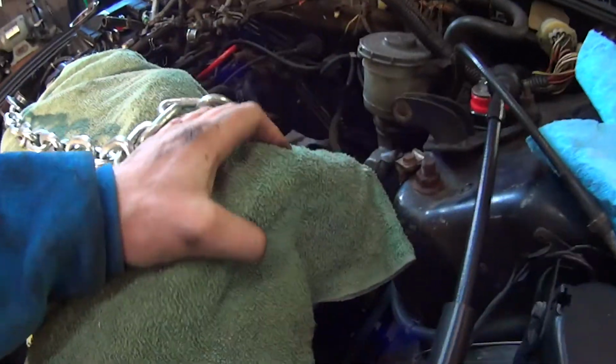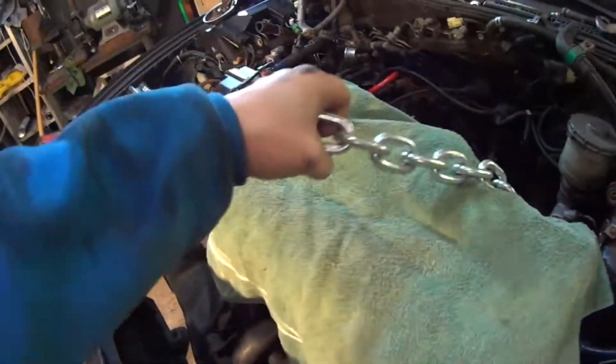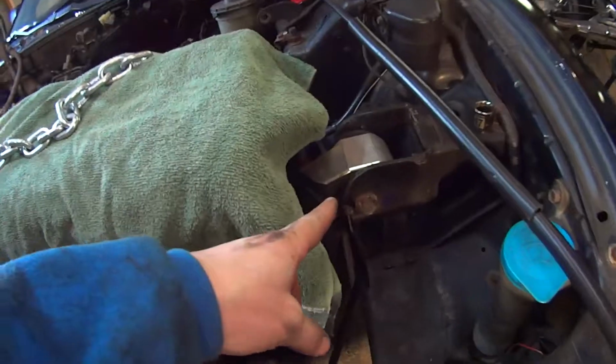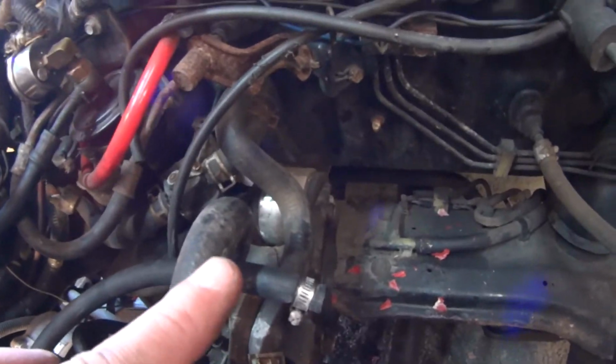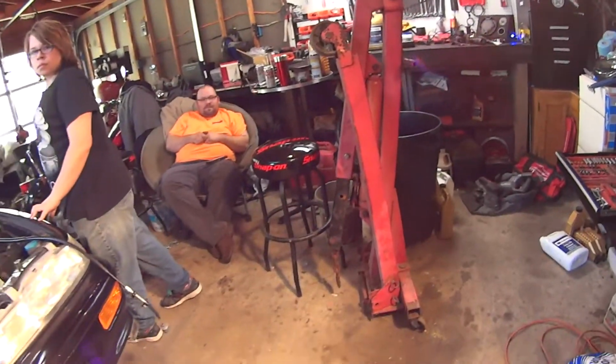Valve cover protected, though it might need repainted anyway. Chains hooked up. We'll unfold the hoist. And we've got 1, 2, 3, 4 engine mounts. And then we get to test the tensile strength of anything we forgot to disconnect.